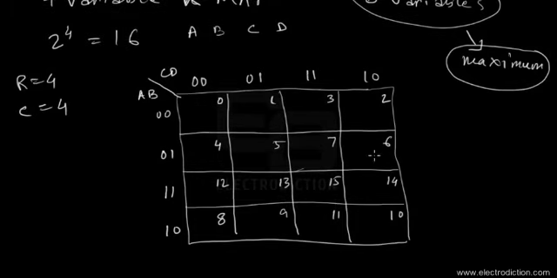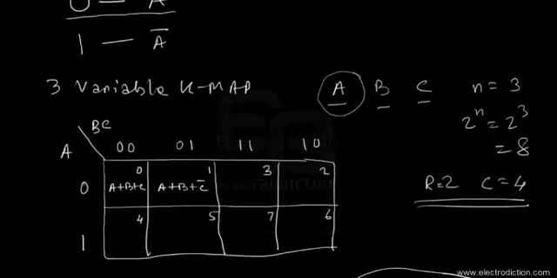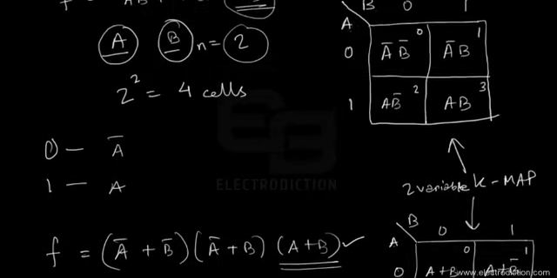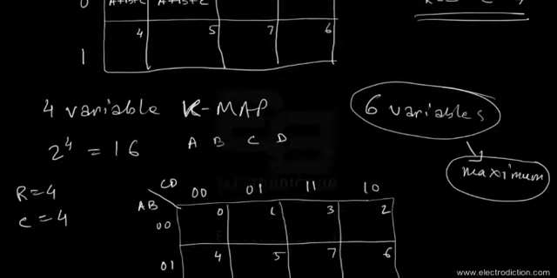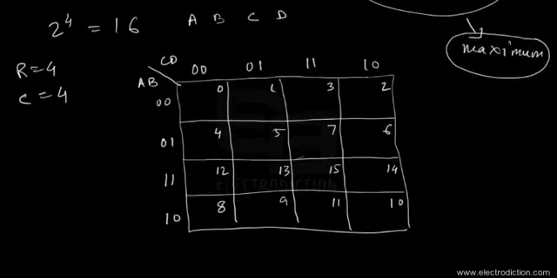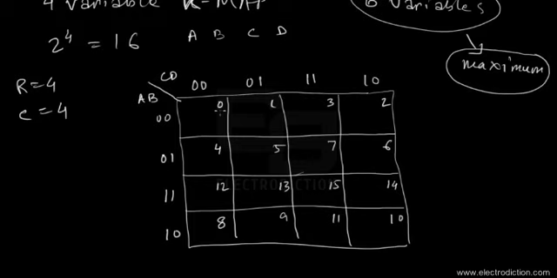Similar to the designations for SOP and POS systems, the variables would be filled up in each of the cells over here. So these are the various types of K-maps that I've given an intro on in this particular tutorial. We're going to introduce you to how to use a K-map, or rather how to fill up a K-map, in the forthcoming tutorial. So just keep watching.